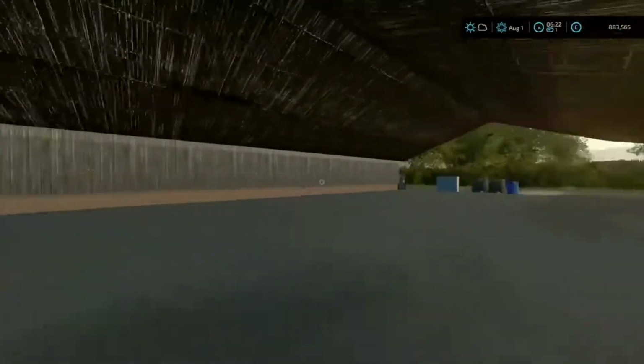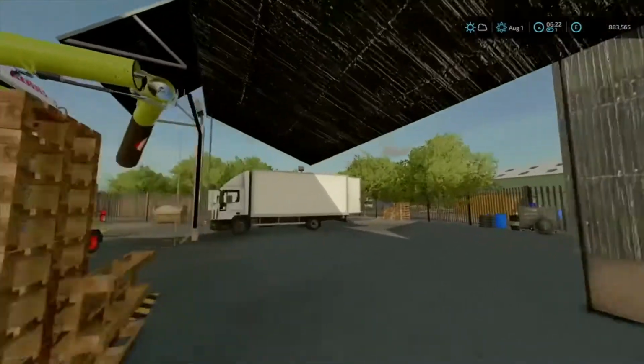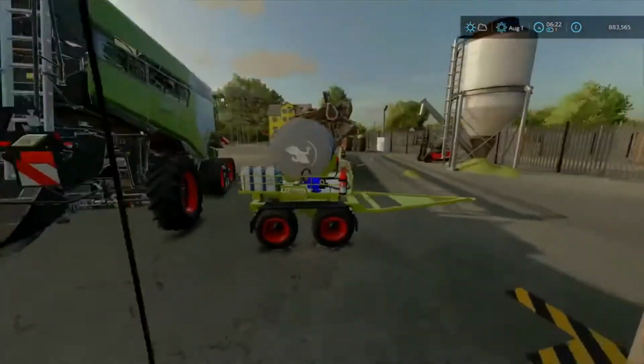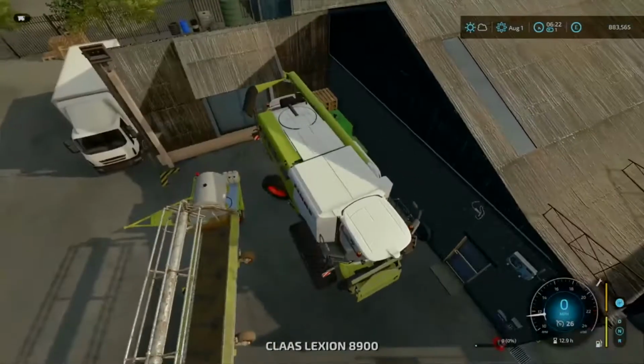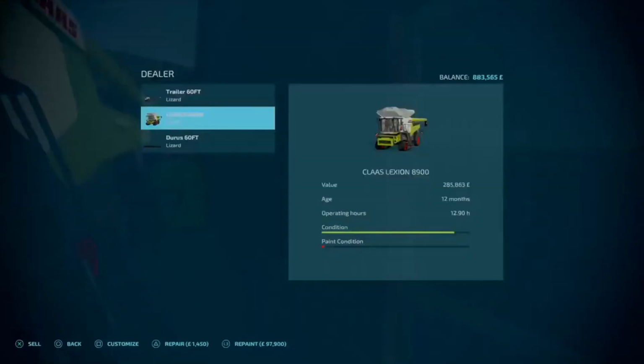Oh, I've broken the game. Shouldn't be in the shop. Can we get out? Please. Let's just try to combine a little bit. Let's move it. There we go, so we're not actually in.